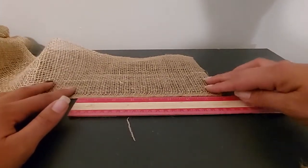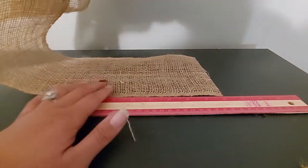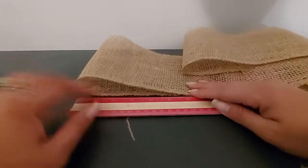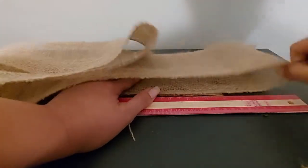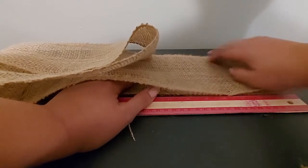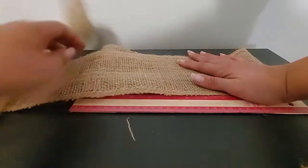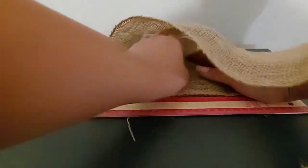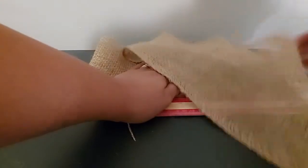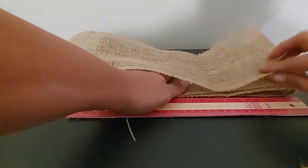So I'm going to start my first roll a little bit in so I don't have this part sticking out. Ooh, it sounds like it's going to storm. I can hear that outside. That is so loud. And then I'm just going to start rolling, keeping in mind that I'm trying to get as close as I can to the end of my ruler so that my bow covers most of the top of my sign. So I make sure that I have some good coverage on those holes for the hangers, and I don't have to see that.